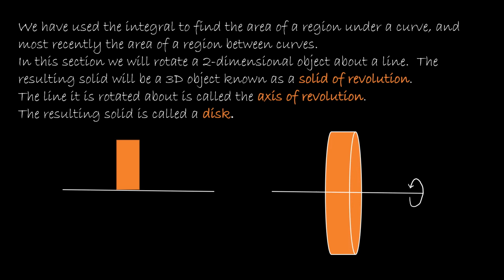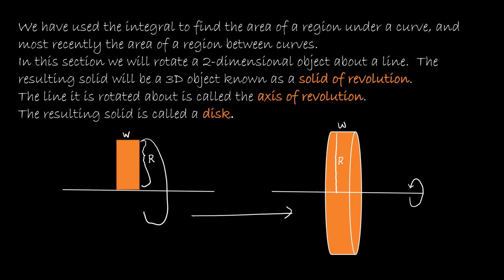What we want to do now is think about a two-dimensional object rotating about a line. As you can see, and I am no artist, looking at this picture, I have a radius of r and a width of w. That corresponds to the same distances on my picture. Essentially, I'm taking this rectangle and pushing it back over the line, and it's going to rotate about that line to make it look like a disk.